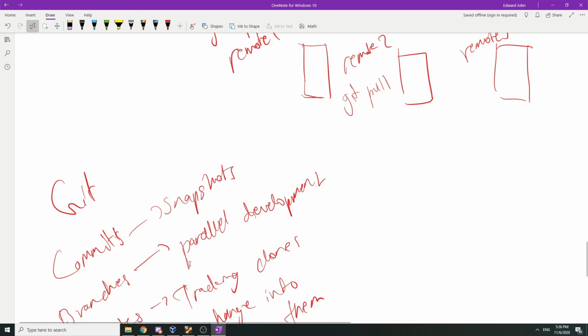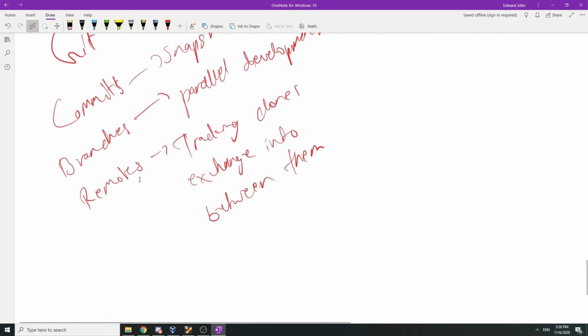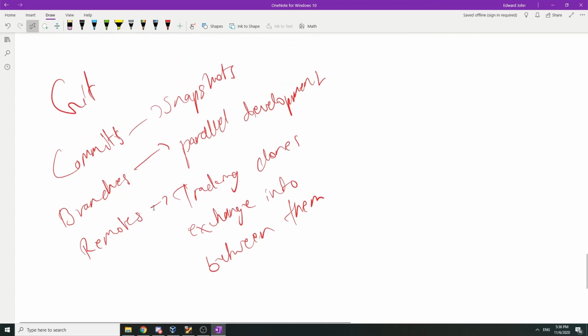You do everything locally, so you can utilize all of Git's features when you're not on a network, and then when you are, you can just go ahead and upload all of your changes by using git remote. And that's one of the most powerful features of Git. You don't have to be restricted by some sort of server. You can do all of your changes locally and then just upload them to the server when you're ready.